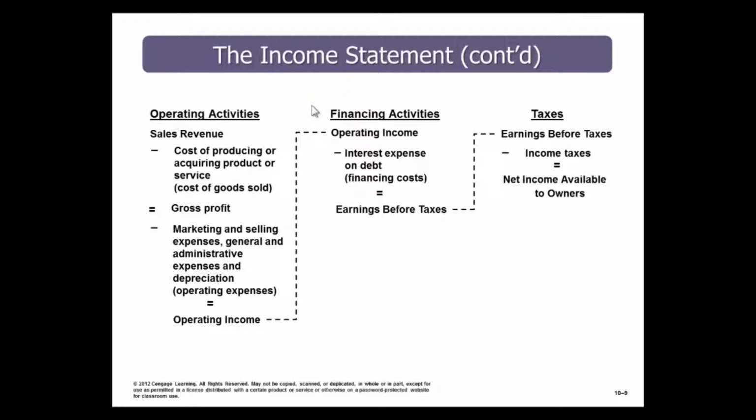On the operating side, you see the cost of production and the cost of marketing, selling, and G&A, and depreciation. And all of that ties to sales and gross profit and operating income. On the financing side, you see the interest expense. That's the cost of borrowing whatever money you had to have, and that gives you earnings before taxes. And then you subtract the taxes, and you get the net income that's available to owners. So it's a little bit of a different way of breaking up the income statement to take a look at it.